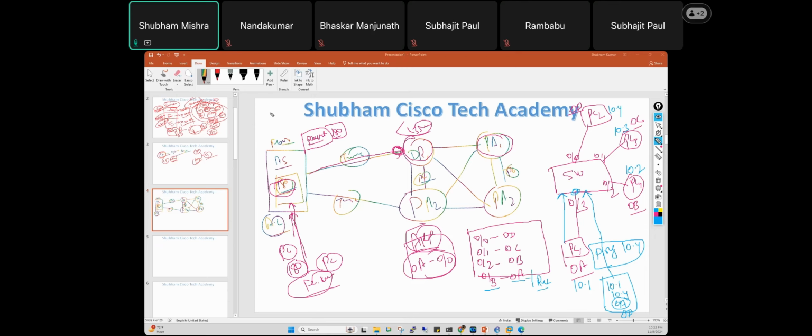There is a rule. The rule is, in the MAC address table, an entry will be kept by default for 300 seconds. How many seconds, guys? 300 seconds. It means all the entries the switch has stored are kept for how much time? 300 seconds. And for example, the switch has already maintained this entry for 200 seconds. After 200 seconds, the switch immediately receives one more packet here on this interface. Then the switch checks what is the source MAC address, 0A.